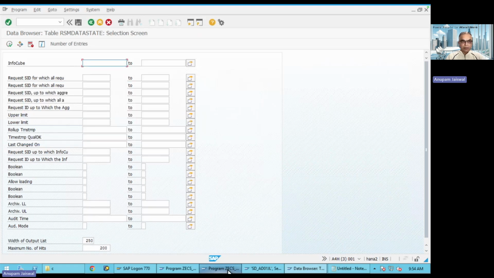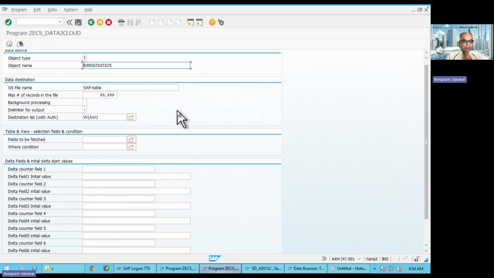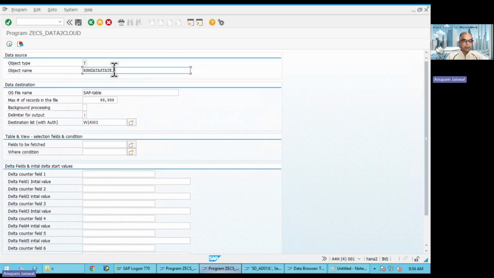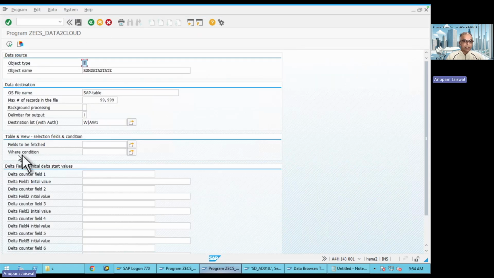So we'll be putting this data out onto our AWS system. And so all we need to do is give the object type as T for tables and RSM data state. And here we are telling it to go to AWS, and this must be configured already as a destination to receive the data. So when we execute this, it goes and puts this table out there on AWS.